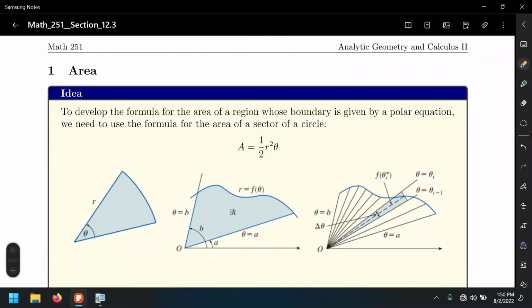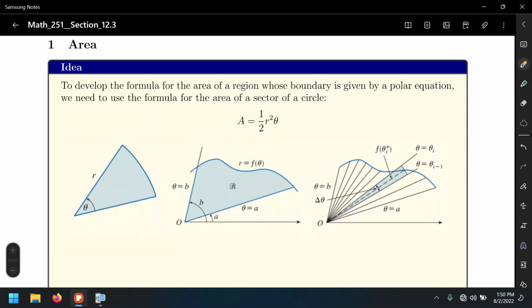Alright, so for the next topic, well, this one should be a 2, not a 1. I don't know where it's a 1. So it's finding the area under the polar curve. Well, for polar curves, this is the way we are going to define the partitions. It's going to be a little bit different, but ultimately the same in the sense of how we find the infinite sum in terms of a Riemann sum.